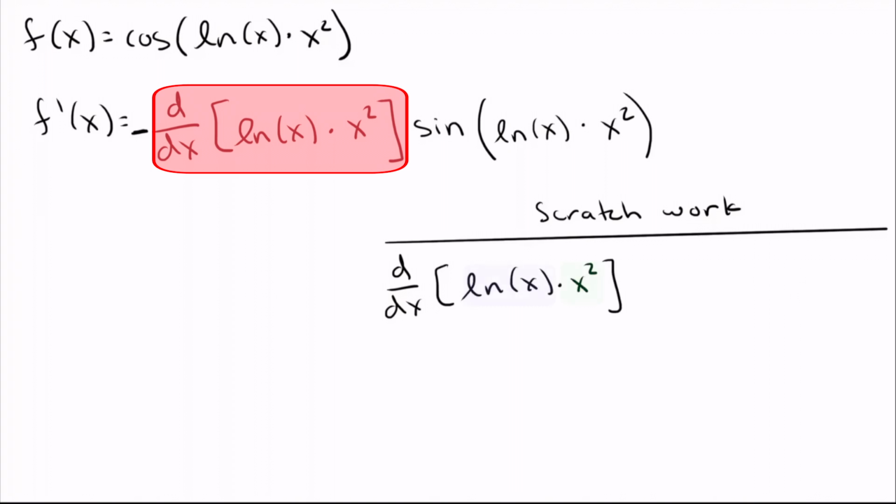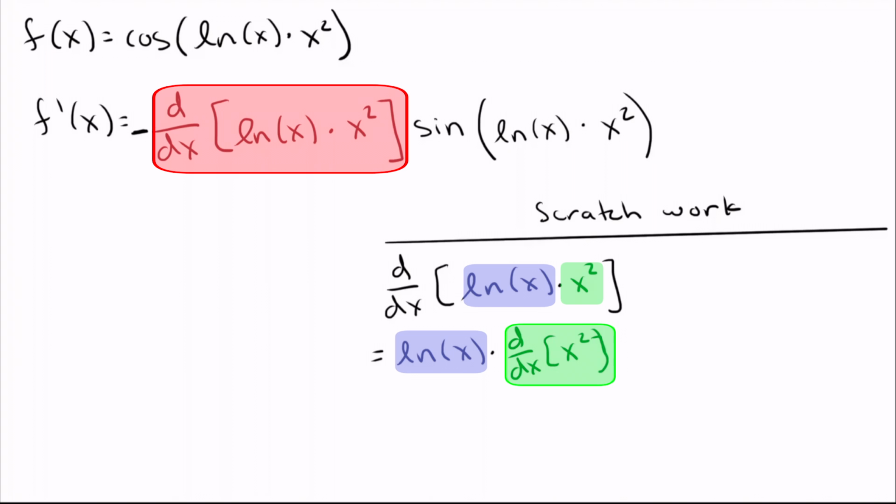Okay, so again, this is clearly multiplying. One thing times the derivative of the other. So I'm going to use the product rule. So product rule says take the first one, do nothing, times the derivative of the second one, plus just do the opposite now. So I take the second one, do nothing, times derivative of the first.